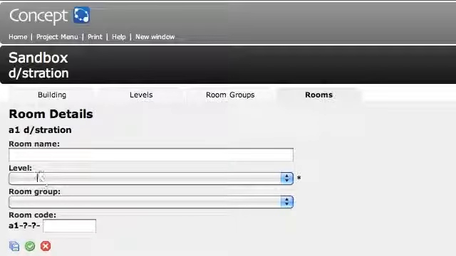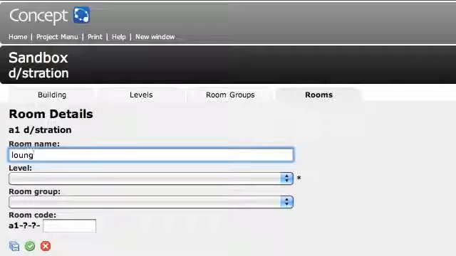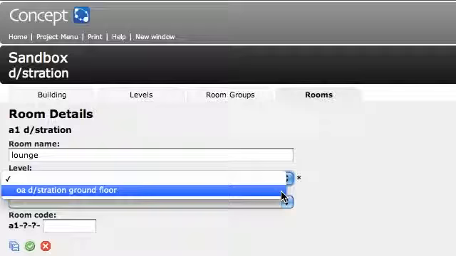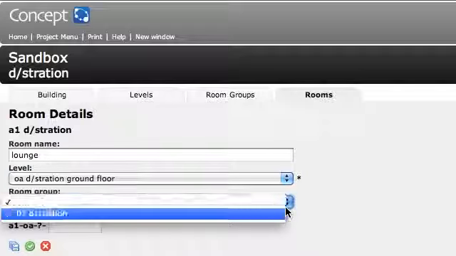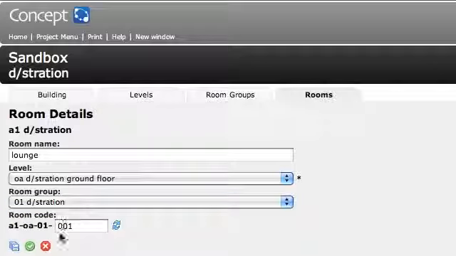On the Room Details page, name the room, select the level, and room group, then save.